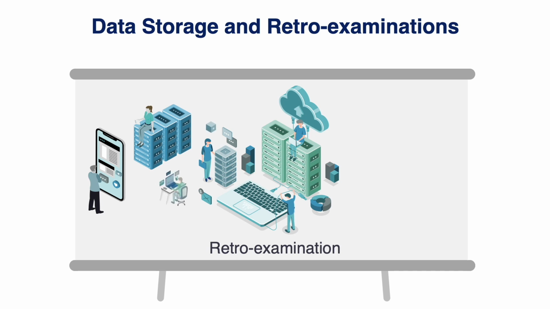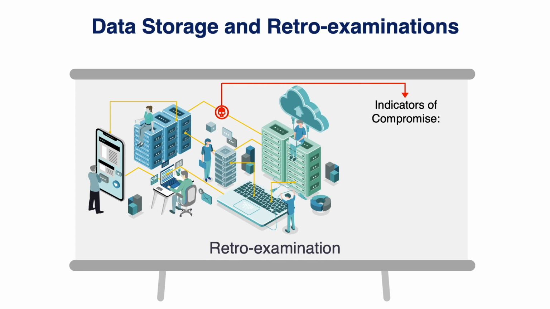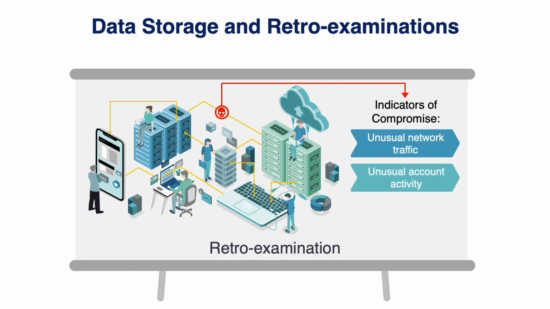Stored data can be subjected to retroexaminations, performed when anomalous activity is detected through environmental scans or if a signature within the network matches against known system vulnerabilities, called indicators of compromise. This could be any data that indicates potentially malicious activity on a system or network, such as unusual outbound network traffic, anomalies in privileged account user activity, or geographical irregularities. Without collecting and storing current, accurate, and complete datasets, it's hard or even impossible to ensure accurate examinations.